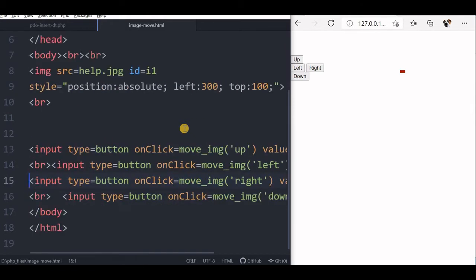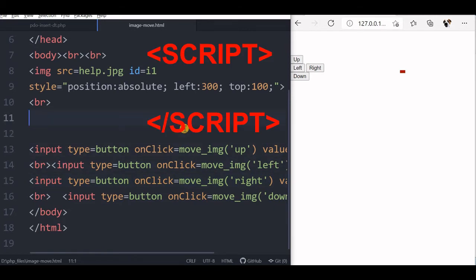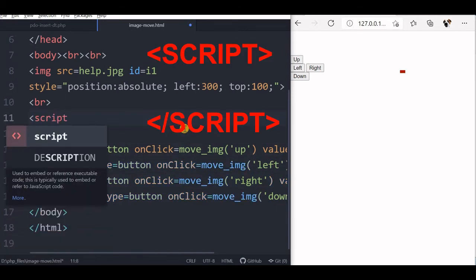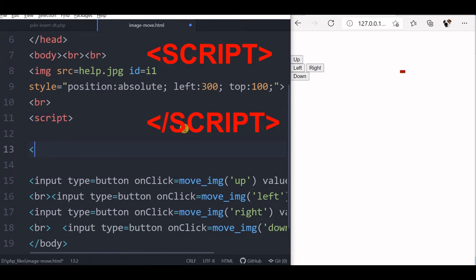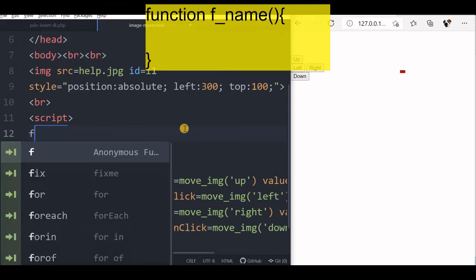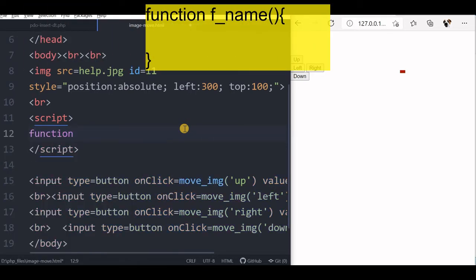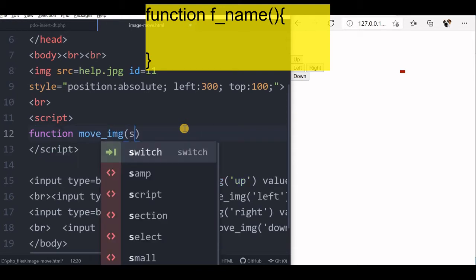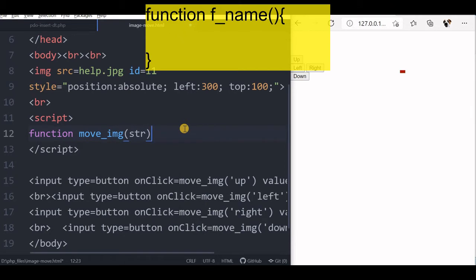Now let's create our function. We'll say script. We'll start the JavaScript code from here, and we'll start with our function first. The function name is move_image because that is what our buttons are calling, and we'll capture one input value, str.